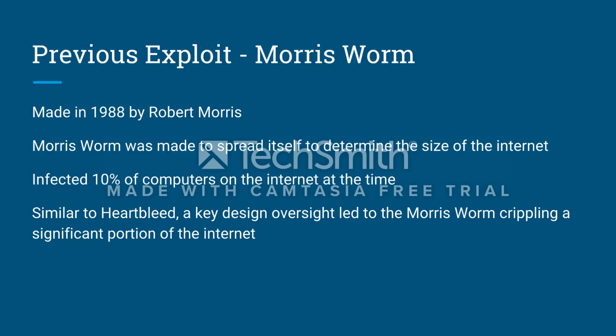So to work around that, he decided that one time out of 7 that a computer says it already has the worm, it just installs it again anyway. And that was a very crucial mistake, as 1 in 7 times ended up being much too low, as computers would be infected over and over and over again until they were completely crippled and unusable.